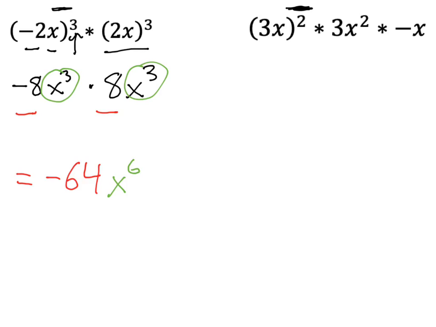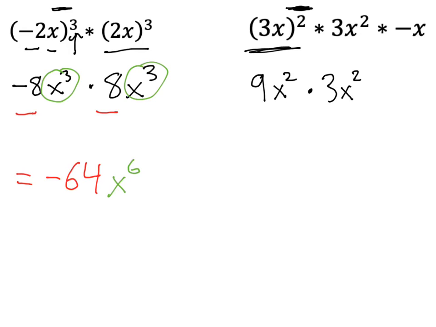So first, let's deal with the parentheses. This exponent needs to get distributed to both of those terms on the inside, both of those bases. I guess technically we would say this is just one term, 3x. So we're distributing the exponent 2 to the 3. 3 to the power of 2 is 3 times 3, that's 9. And x to the power of 2 stays as x squared.